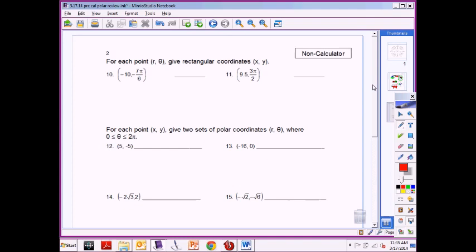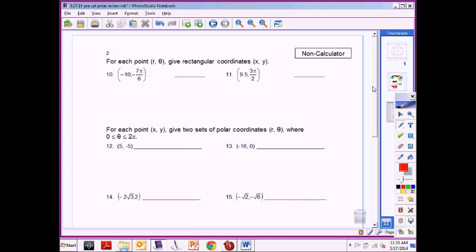Now, the ones that say calculator in the box, that means you can give me the rounded decimal value. That's when you can round to the nearest hundredth. Just like your quiz you took on Thursday, the ones in parentheses said calculator, and you can write the decimals out. Same thing on your test. When it says calculator, you can just plug it into the calculator and write down whatever the calculator gives you. Okay? Got it?